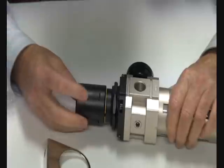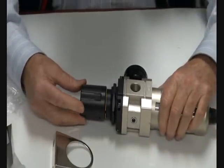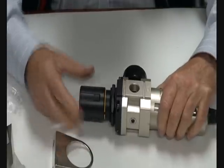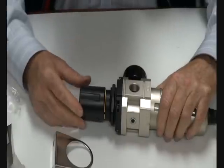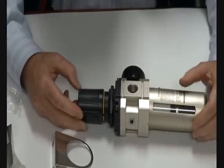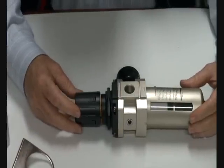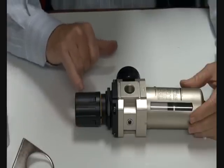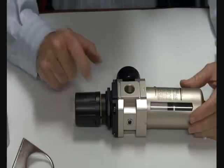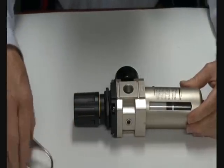The pressure is adjusted by this screw assembly here, and when the desired pressure is reached you can push that in and lock it. When it's up you can see this yellow mark which indicates that the unit is open, and that's the locking ring comes down. This is a pressure regulator with relief, so that when the downstream air pressure is greater than the supply pressure, it'll exhaust automatically back out through this head, vents out through these little holes.